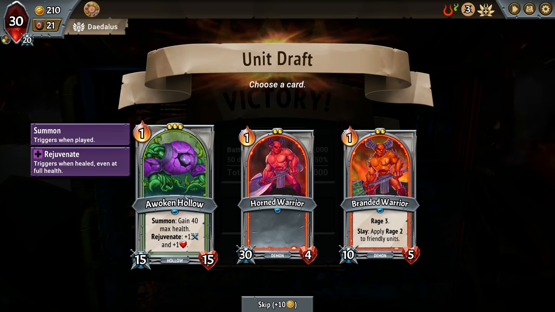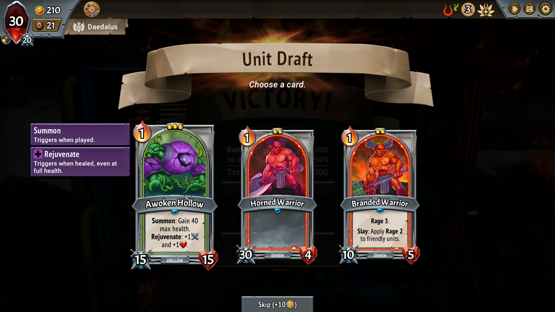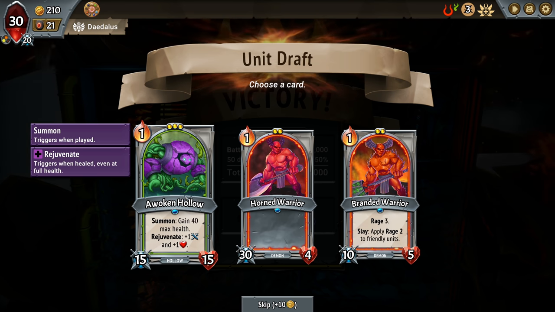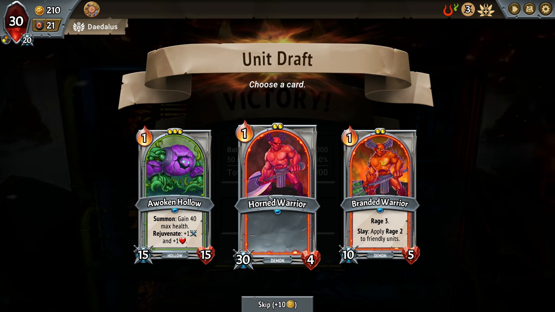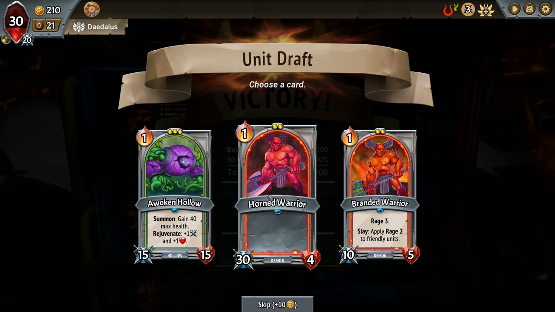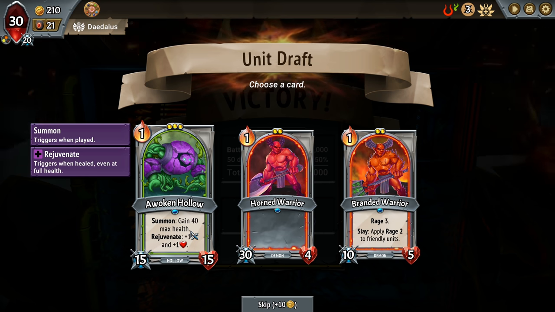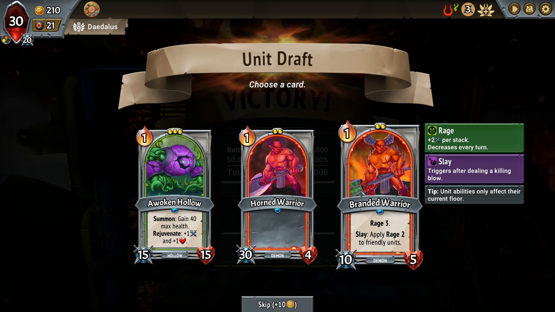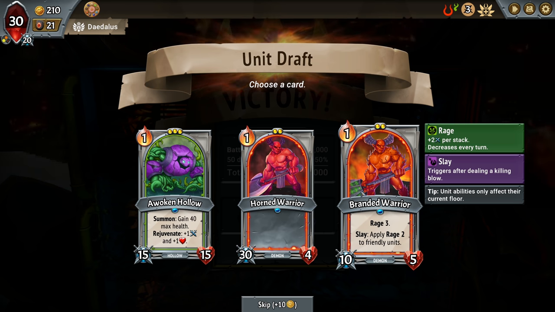Unit draft, Awoken Hollow. So this is a unit from the Awoken side. When you summon it, you gain 40 max health and rejuvenate plus one and plus one. Triggers when healed, even at full health? Well, damn. Or we have a Horned Warrior for 30 damage output. But this is coming in at 15 and 55. Or Branded Warrior. He's got a Rage of 3. Slay. Triggers after dealing a killing blow. Apply Rage 2 to friendly units.